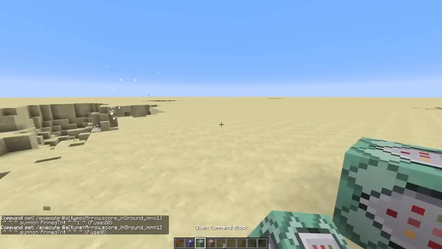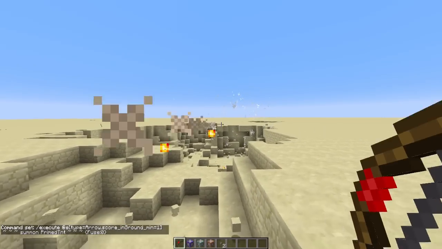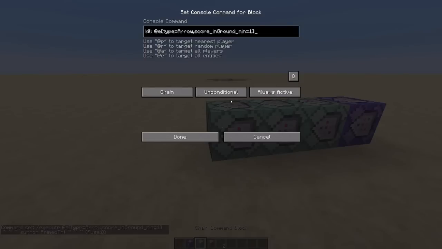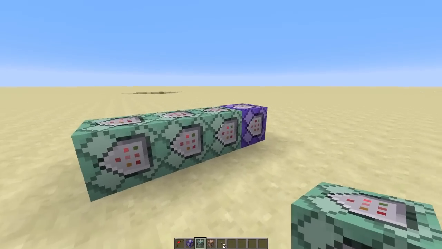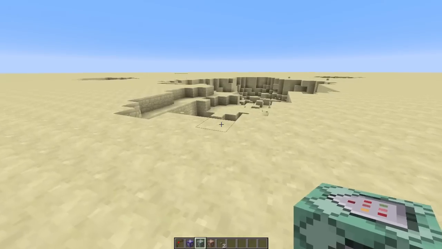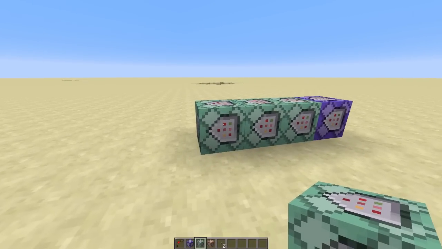I actually wonder what would happen if the TNT summoned right on the same spot as the arrow. Yeah, it really just doesn't matter. So moving on, this last command block will kill all arrows that are in the ground. All of this occurs within the same second, and because this is at the very end of the chain, it allows the rest to happen, and then it kills the arrow once everything else is executed.